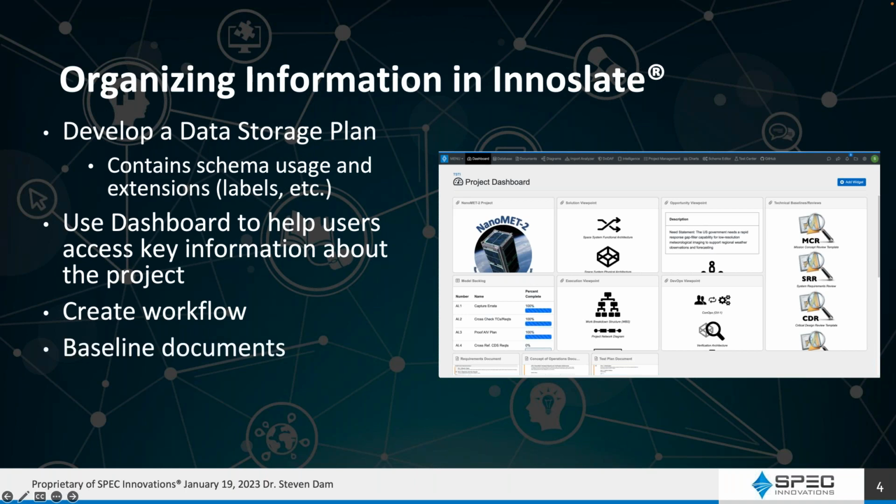Baseline documents is another thing that's available. The baseline is one of the options available in Documents View, and you can create multiple baselines. You can now rename the baselines if you need to, or delete baselines if you want to get rid of them. That's a great way to keep configuration management, organize the information, and track what you're doing and adjustments that way.